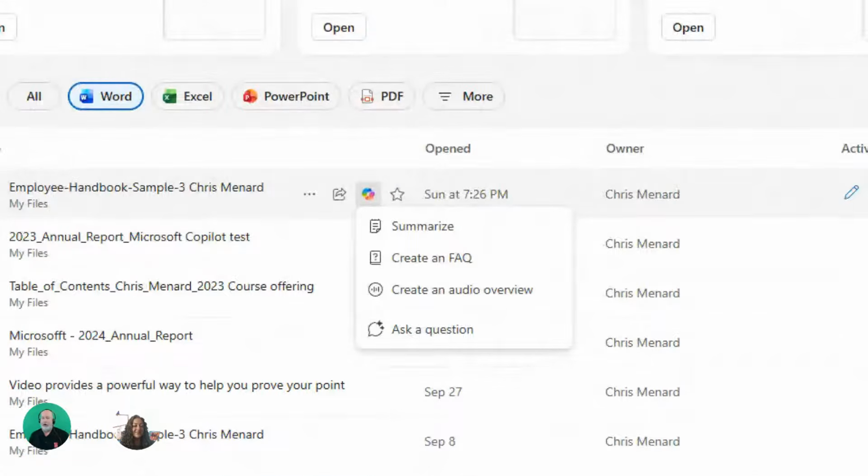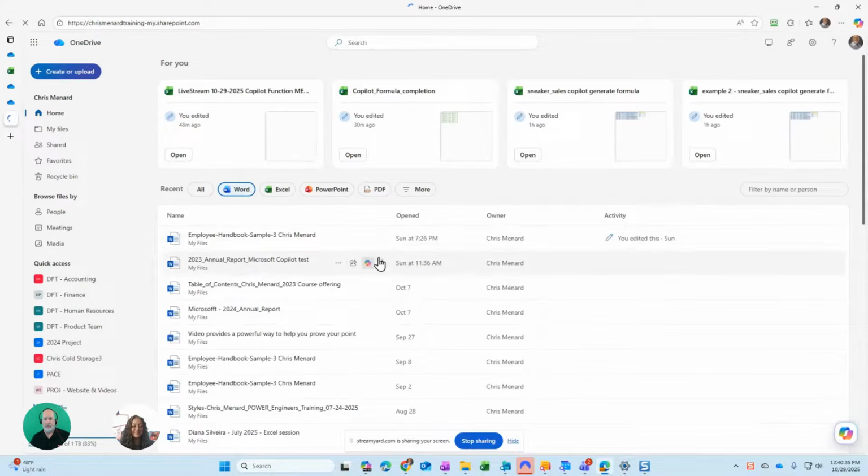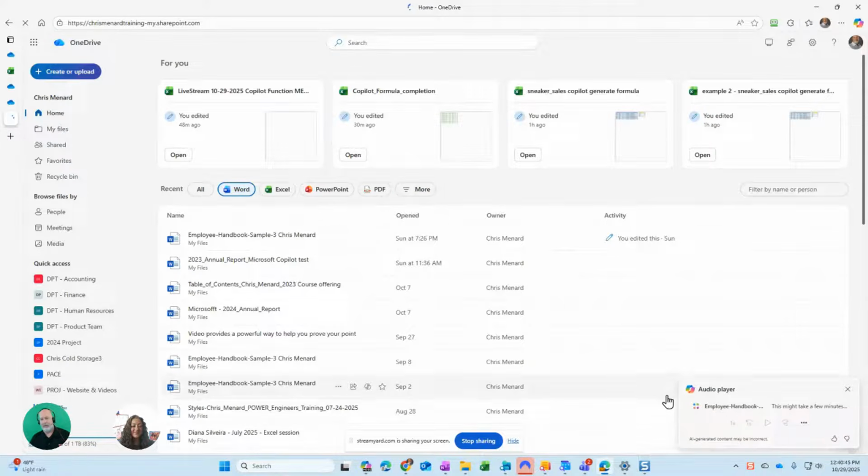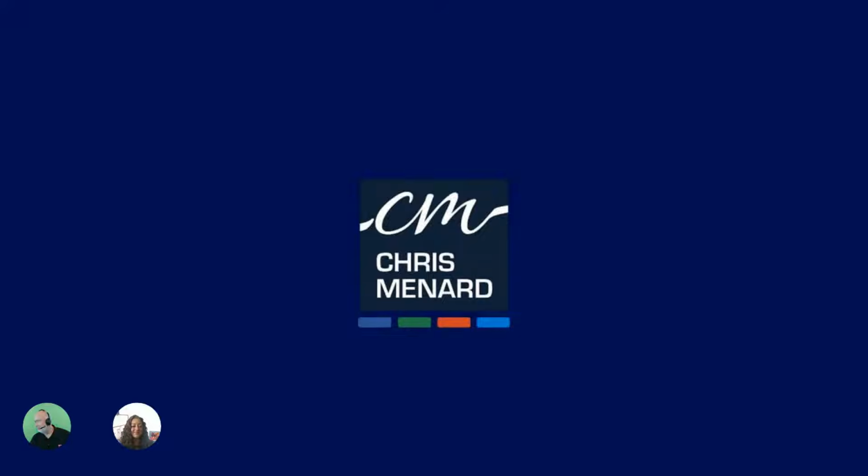You can create an audio overview. When you do an audio overview, you have two options. One is a summary overview where there'll be only one person talking. The second option, the one I like, is a podcast style where there are two people discussing that file. How cool is that? Right there, create an audio overview. I'll click on it just so you can see it. I'm not going to sit here and let it run because it may take a couple minutes. It works pretty fast. But there you go for that feature. I am going to stop sharing.